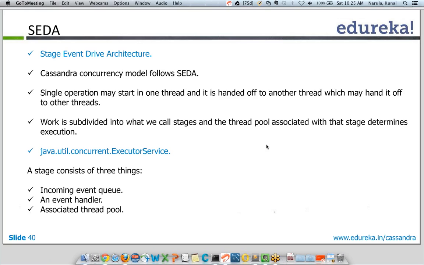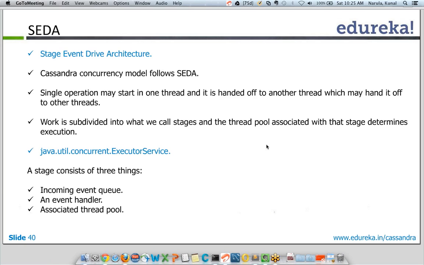So you have a few memtables that are waiting to be flushed, but the writing process doesn't stop because of that. If the same thread is doing everything, writing to commit log, memtable, and then flushing it, then unless you flush it, it won't be able to get a new write request. If you have a thread pool of 5 threads, at max you can run 5 threads in parallel. You'll be able to take 5 write requests only, and if something is hung, you won't be able to take more requests. But in this case, it doesn't happen like that.